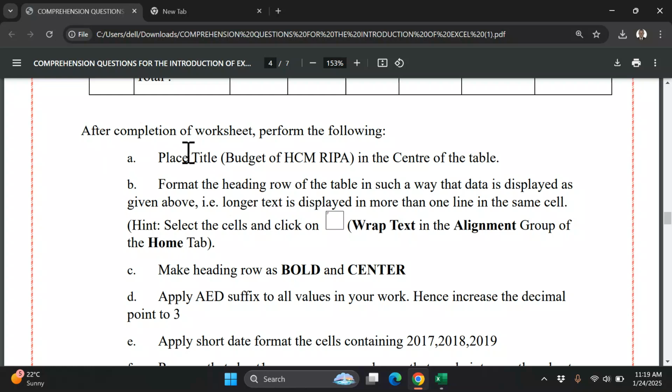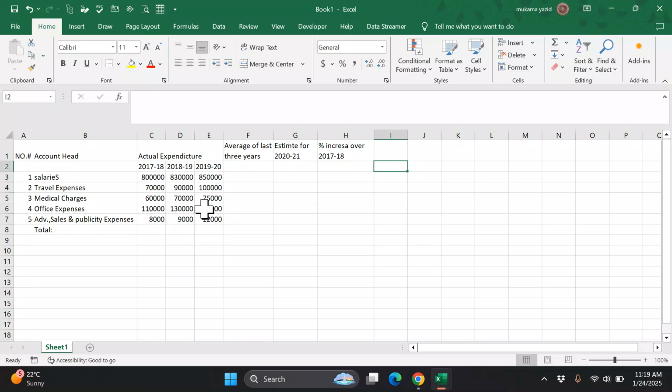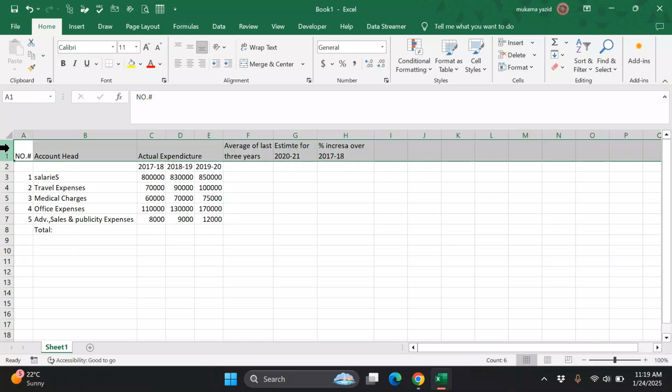So from there, we go and answer this part. After completion of the worksheet, perform the following. Type the title, Budget of HCM Reaper, in the center of the table. So let us go and type that in the title there. Here we need to highlight the first row.